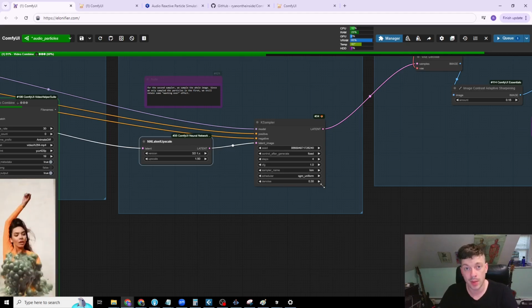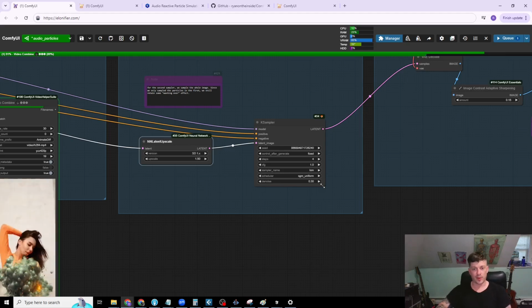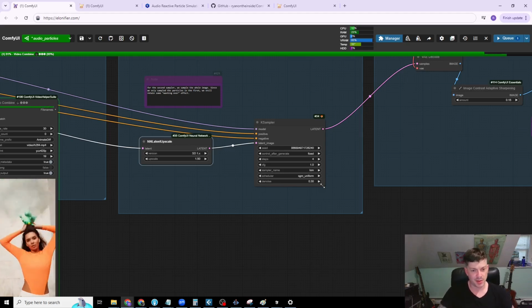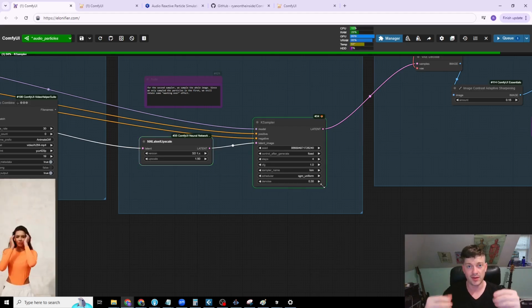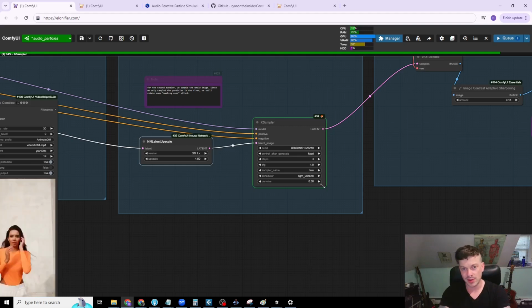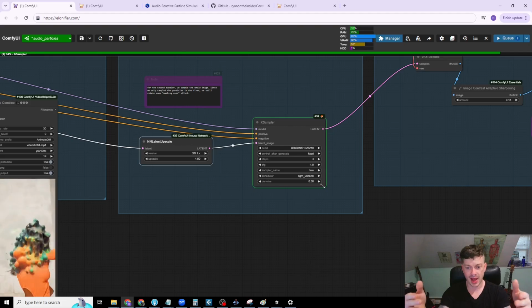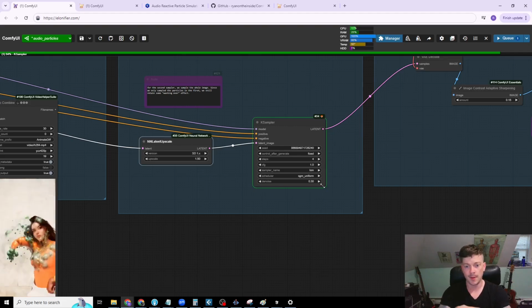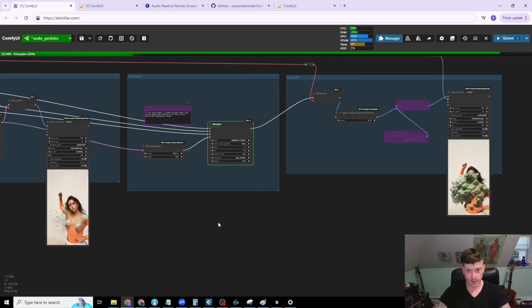So it doesn't matter all that much if the image is huge, like way bigger than 512 by 512. Because you may have seen some of the cursed images of super long people with extra limbs and stuff. That happens when you give the model too much creativity on too big of an image. But since we've got the denoise so low here, we probably will not have that problem. All it's really going to do is enhance what we got from the first sampler and add a bunch of detail. So this is a useful, simple little trick.